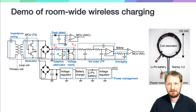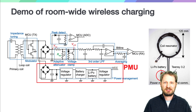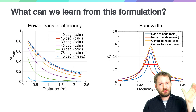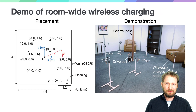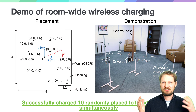We also looked at power charging. We made a power management module consisting of a rectifier, voltage regulator, battery charger, a LiPo battery, and a voltage regulator for the MCU on the device. There is the rotation issue — you have to be in good orientation — but given how much power we can send safely, you're pretty much always guaranteed to get some power to your device, even if you're only trickle charging. There is also a very small bandwidth. We were able to show that we could simultaneously charge 10 devices throughout a room, randomly placed, and they were not only able to charge but also able to talk to each other.